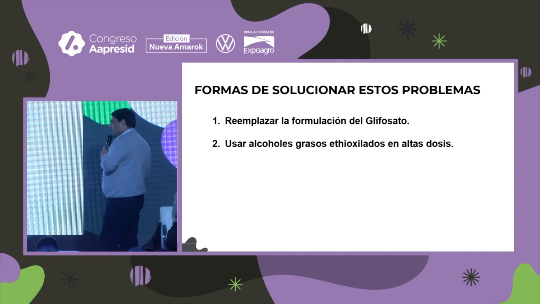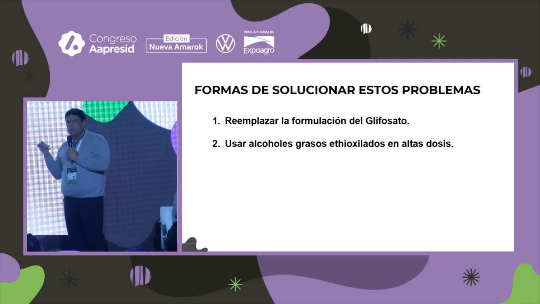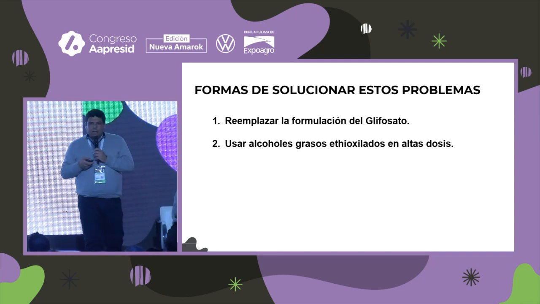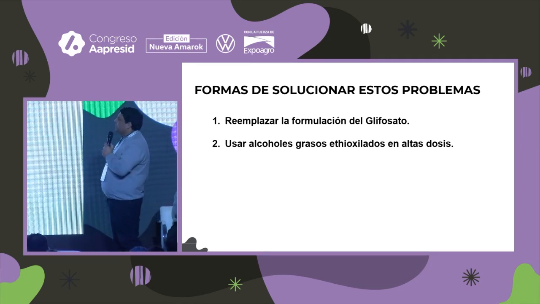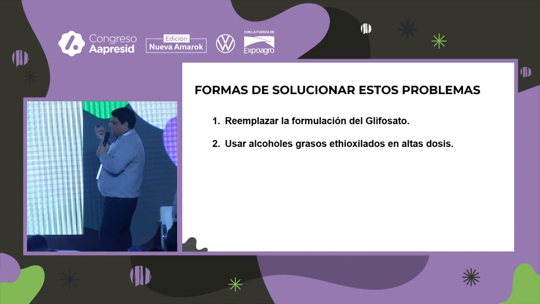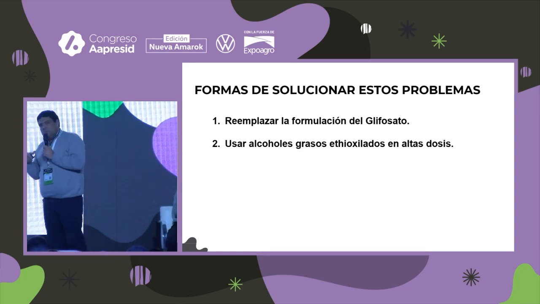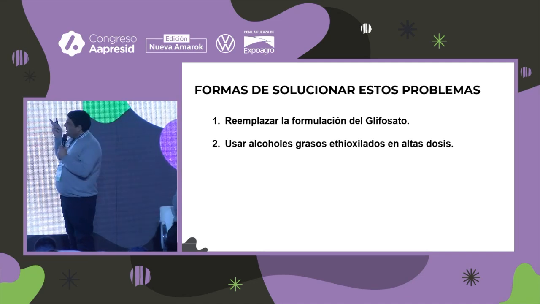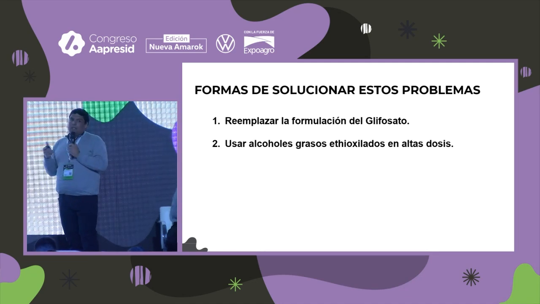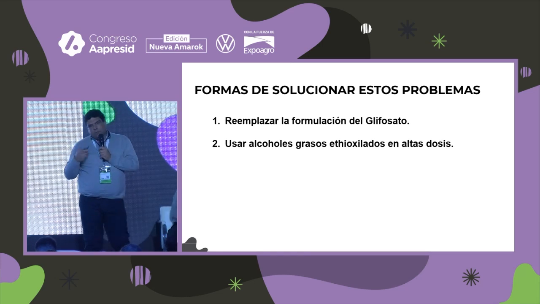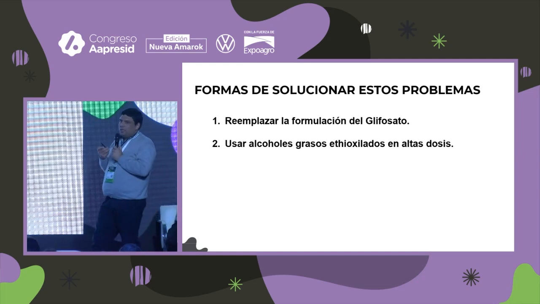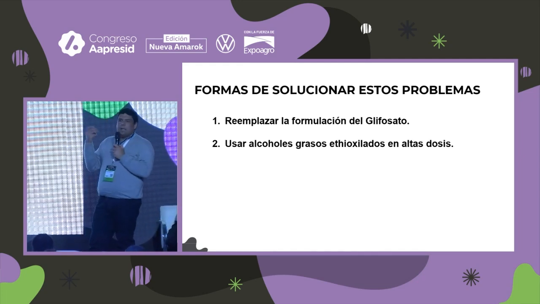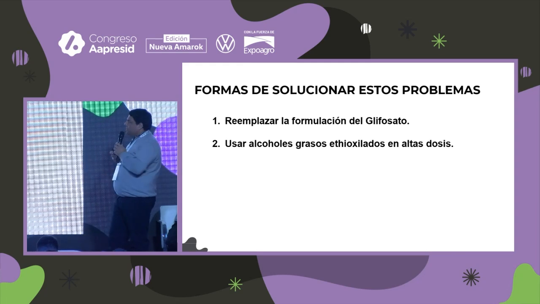Then to use ethoxylated fatty alcohol that works, first added to the broth in doses of 3-4 times the regular one, which prevents these cuts with these agglomerations. The dose, depending on how much we need to increase it, will depend on the type of alcohol that we have. We have a long chain or short chain. We need to try that. We need to prepare the mix, and also consider the size of the crystals of the formulation. In Aapresid, which has the bigger crystals, that's where the doses should be higher.